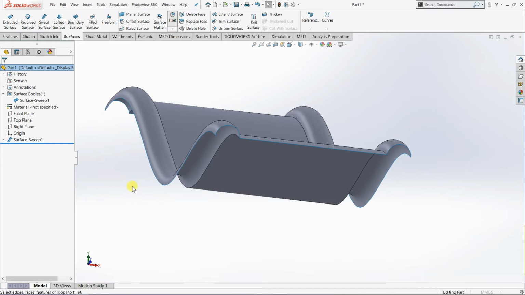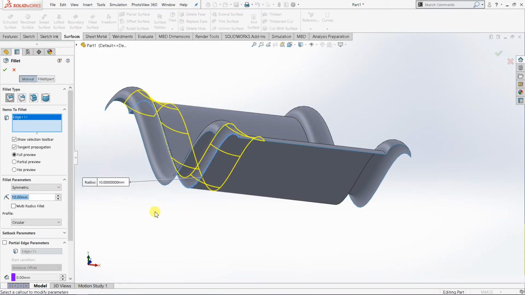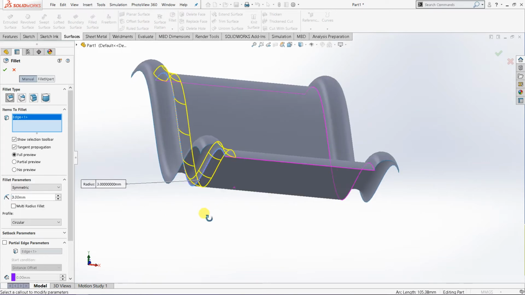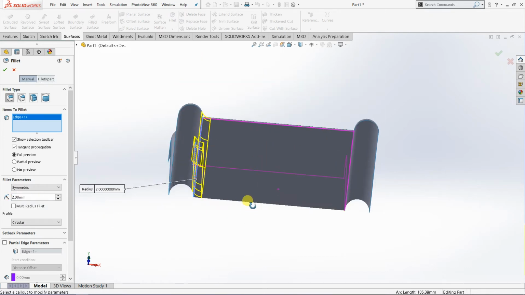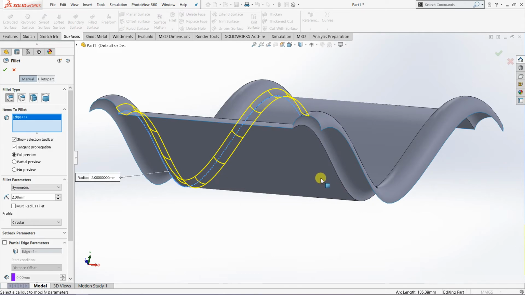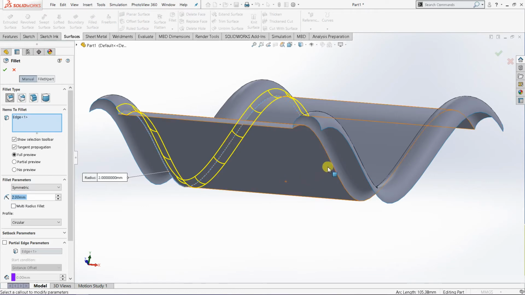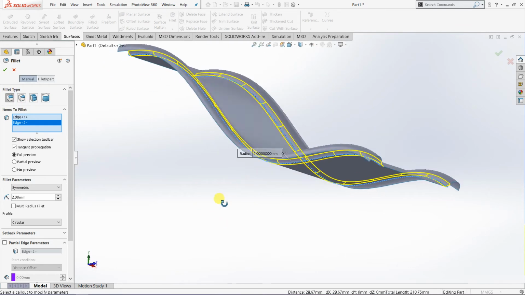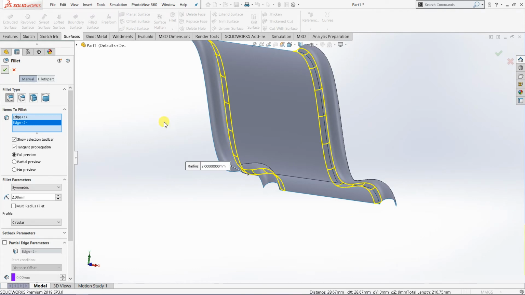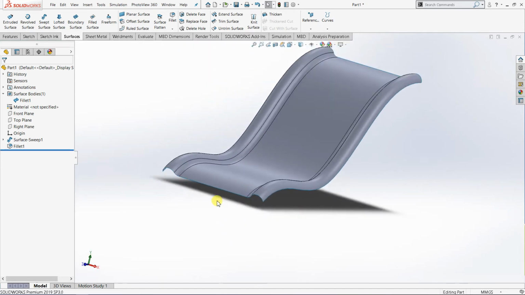So I'm going to apply the fillet here at this edge. Oh, it's too big. Let's make it 3 mm. See how it looks like. I'm going to reduce it to 2. Also at this edge, oh, wrong, not face, but I need to pick the edge. There you are. And I'm going to apply the constant fillet. It seems okay for me, and then I just click OK.